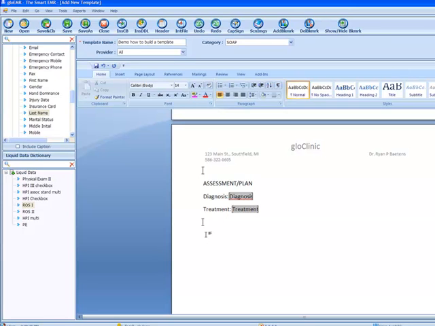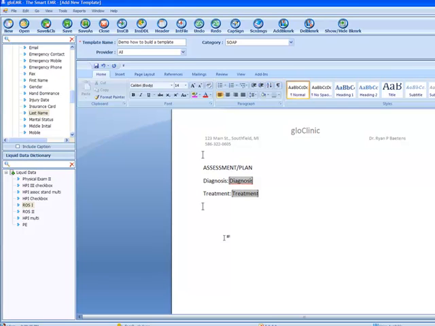One item to remember about bookmarks is if they are not done in pairs and you have an odd number of bookmarks, then nothing will go to your referring doctors. That could be a common support call that you might get. Hey, our referring doctors are saying they aren't getting any of our assessment and plans. What could be wrong? You would come into the template that you're sending and make sure that you have an even number of bookmarks in your documentation so that your referring providers are getting the right information.